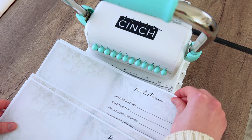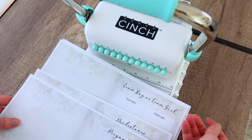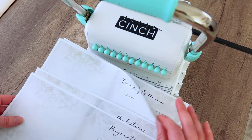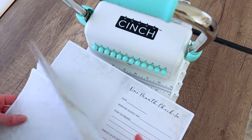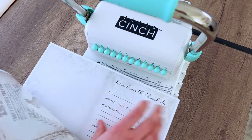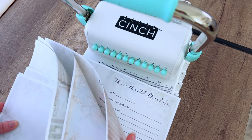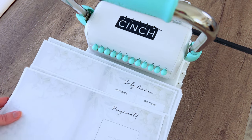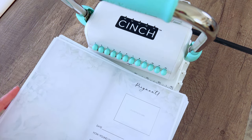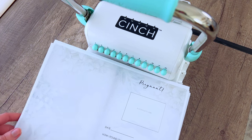milestones in your pregnancy, team boy or team girl, if that's something that you want to do, ideas for baby names. And then as we move closer to the back of the journal, there's these little check-ins. So 1 month check-in, 2 month check-in, 3 month check-in, all the way through 9 months of pregnancy. And I put those towards the back because that made the most sense to me. But feel free to arrange it however you'd like.